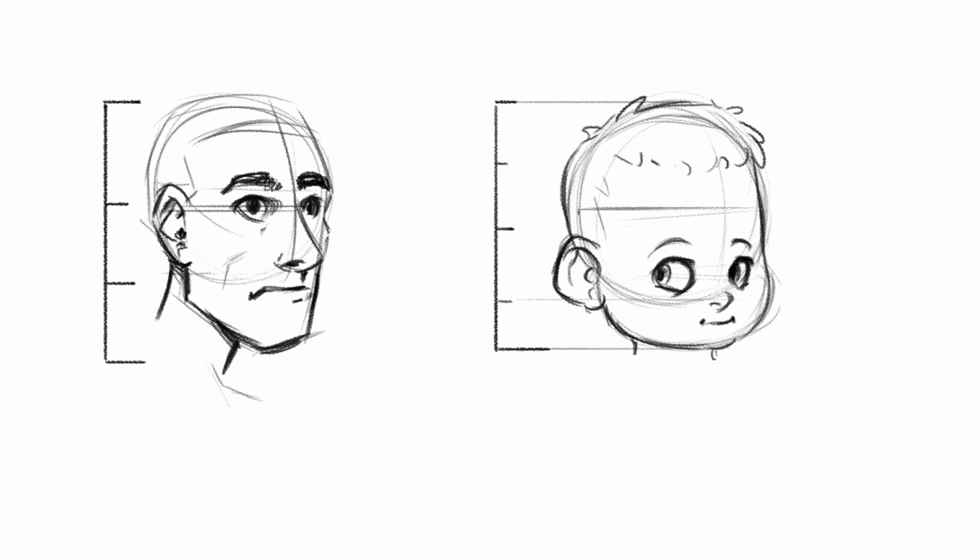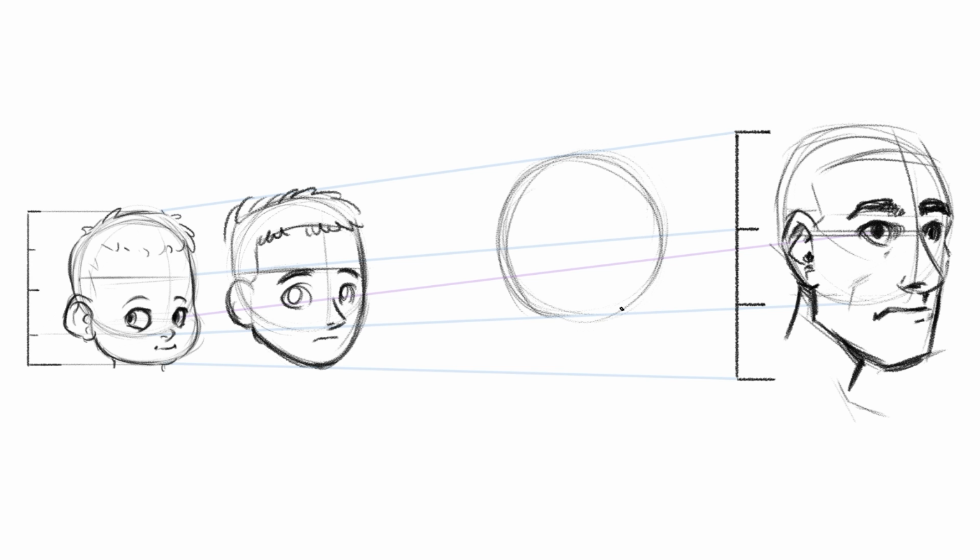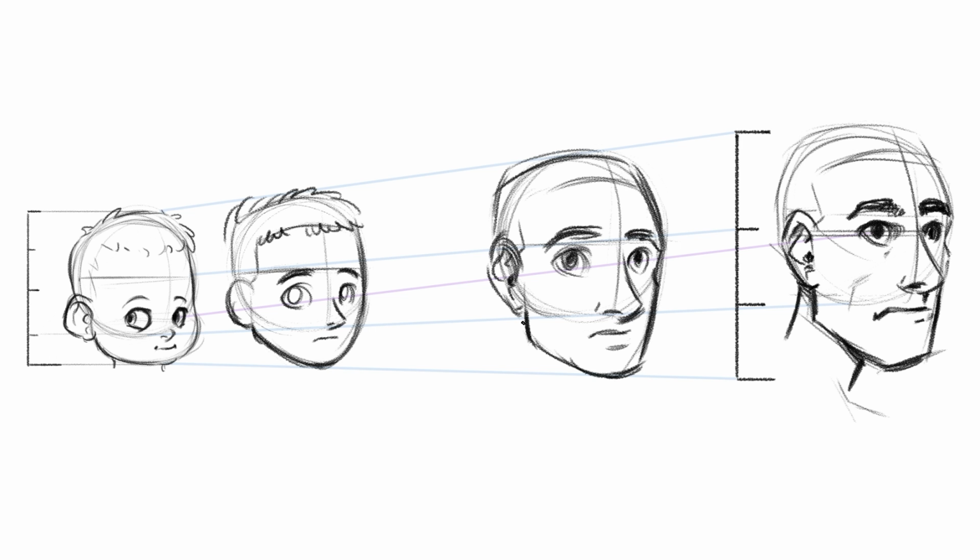So, we have a baby and we have an adult. What about everything else in the middle? Well, for everything between the baby and the adult, you're going to change the proportion of the face depending on how close your character's age is to the baby or the adult. So slowly, as they age, their eyes will move closer to the middle of the ball, and the jaw will start getting larger and squarer. The ears, of course, will also start getting closer to the final adult measurement. And these are the three rules for changing a character's age. Remember: jaw proportions, eye placement, and ear size.